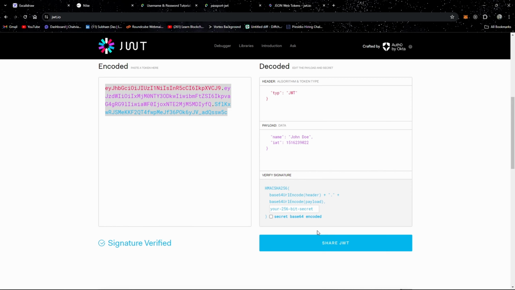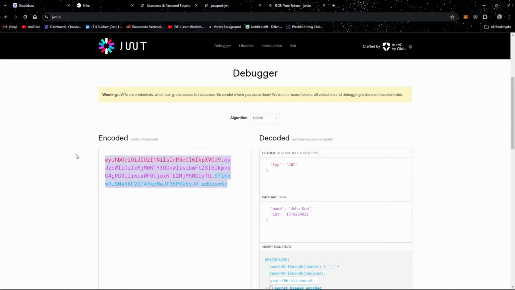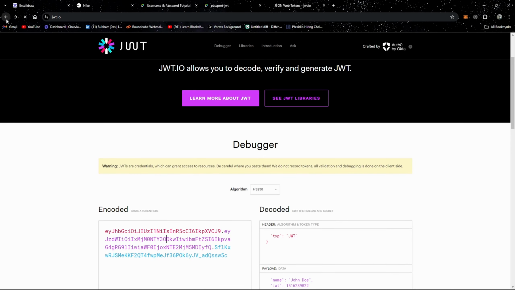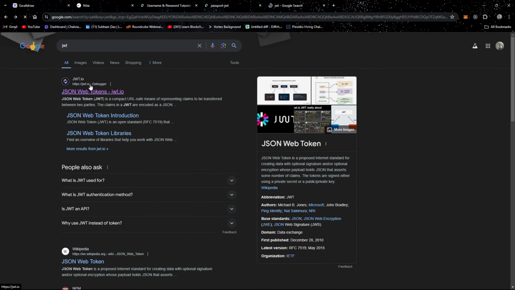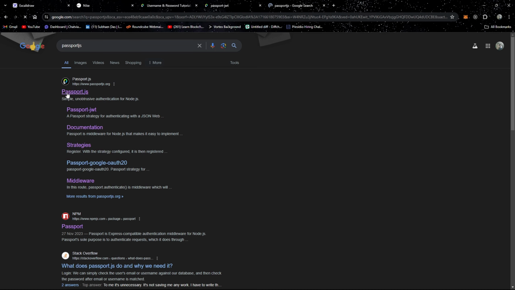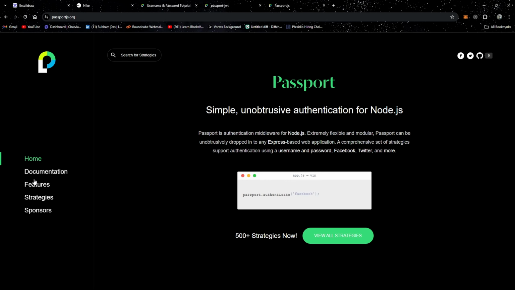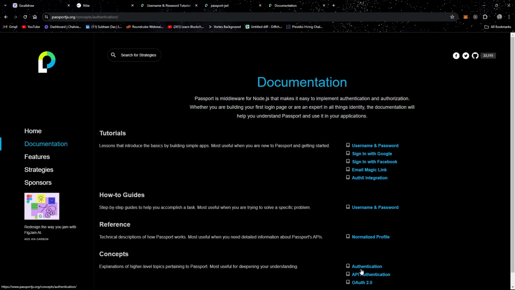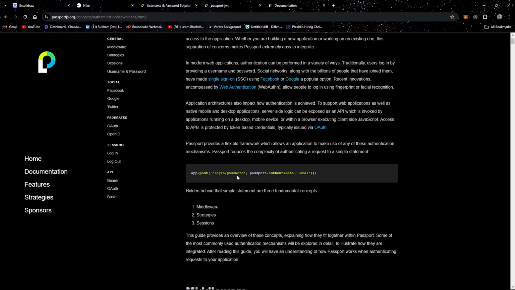And after that it is going to convert it into a JSON Web Token like this one. And actually I am not getting the algorithm from which we need to make the JWT token. In the documentation, in the authentication, I guess we are going to have that.